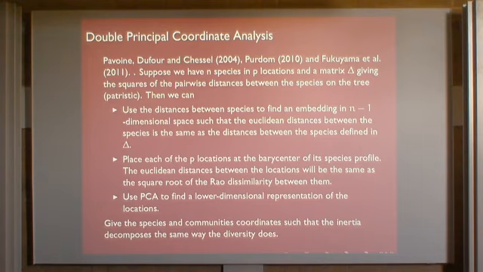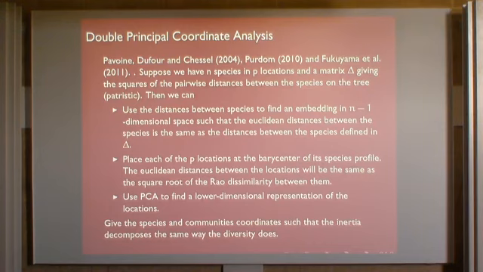So it just means the distance on the tree. And you start off by taking that distance, which we call delta, and once you find a Euclidean space, an embedding for those points, you then take those points which represent the species and you assign weights to each of those species for each sample according to how abundant that species is in that sample. So then you take the center of gravity. Each sample is the center of gravity of a whole bunch of species which have different weights.